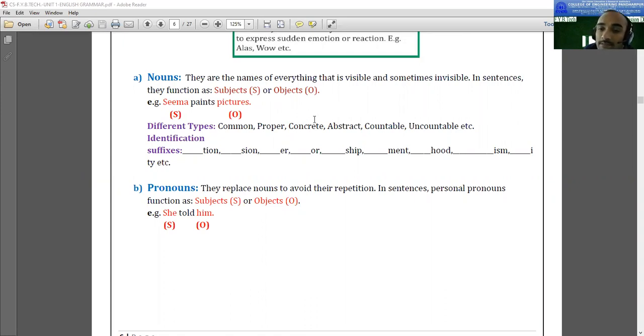With the help of these five senses, we can identify whether that thing is visible or invisible, or whether that thing, place, or object has physical existence or is not a physical thing. So whatever physical things are there which can be identified or known with the five senses, that noun is called the concrete noun.